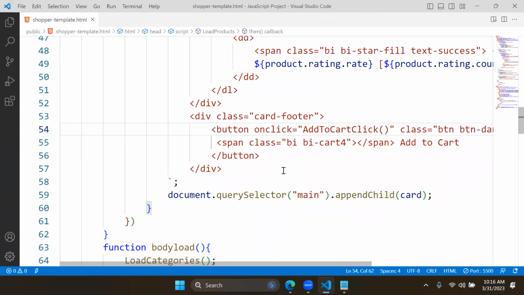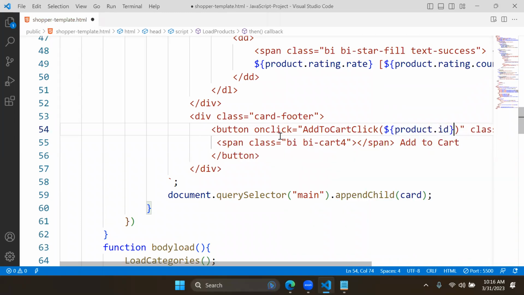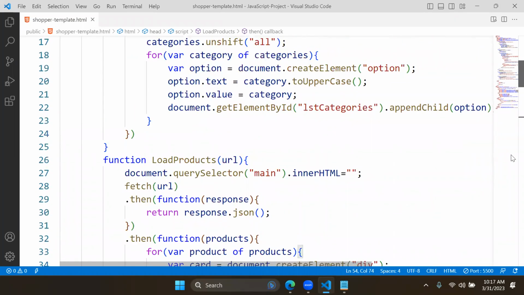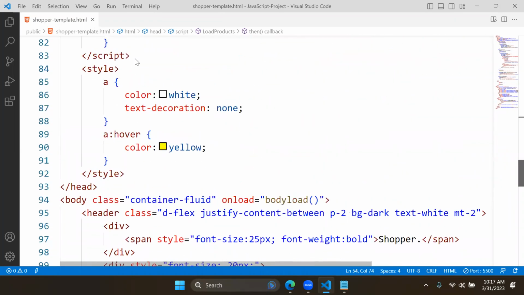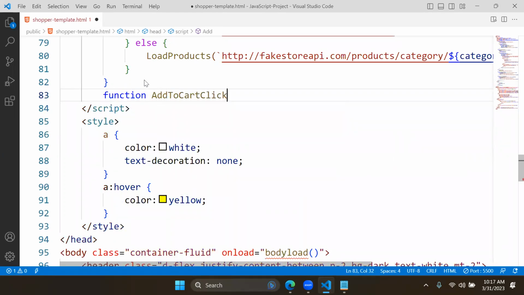On addToCartClick, I need to send the current product ID, which product's add to cart they clicked. So into that event, we will pass product.id. That means on addToCartClick, let's write the function here. We are writing a function addToCartClick.